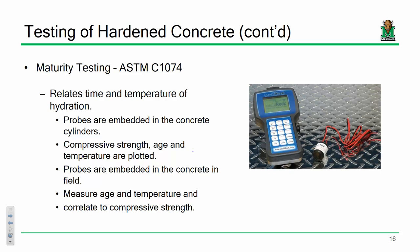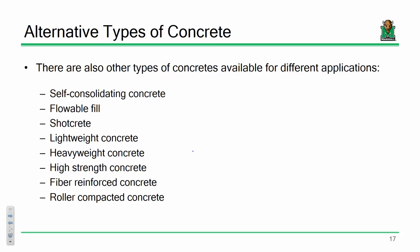If you've got a mass concrete placement, actually controlling the temperature of that placement is really important. If you've got some bridge pier that's 10 foot in diameter, you can get some pretty significant changes in temperature throughout its placement. Changes in temperature cause expansion and contraction, which can cause cracking. This is really important to be able to assess. But again, the downside of maturity testing is if you didn't plan for it beforehand, it ain't going to work down the line. But if you've got a large scale placement, this might be pretty important.